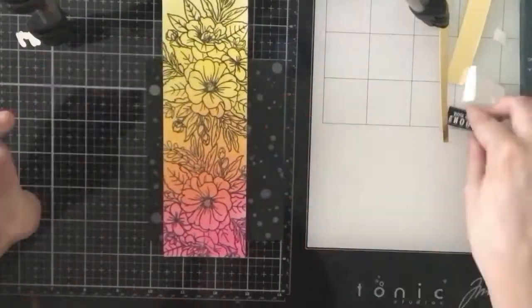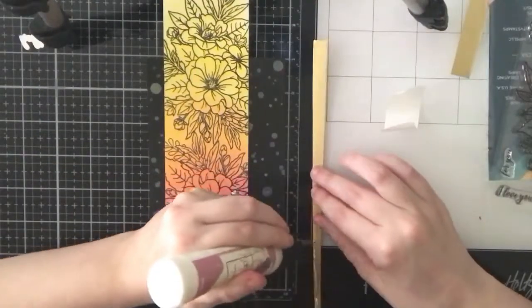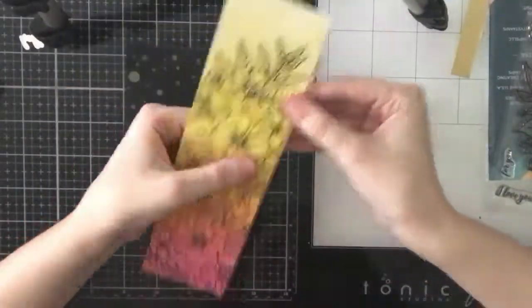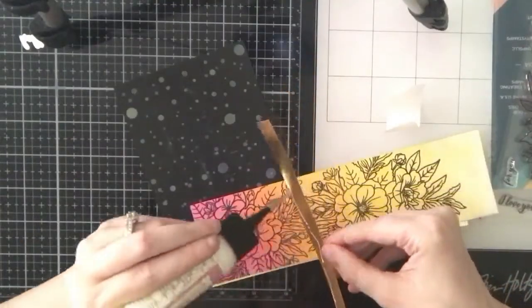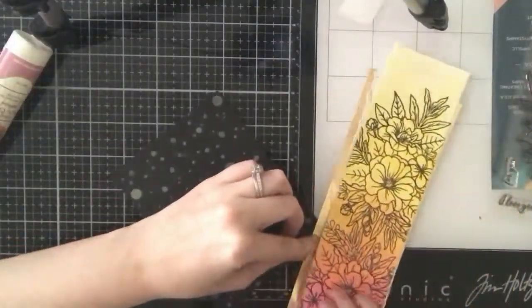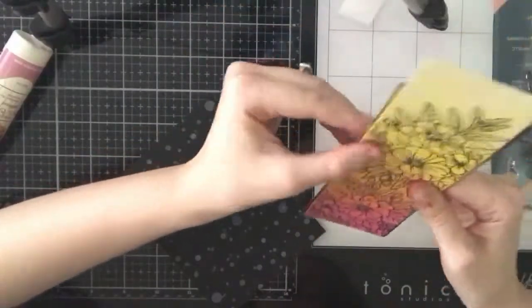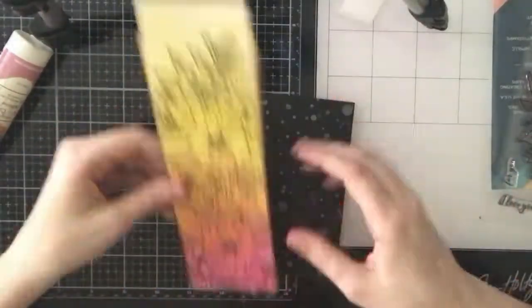For my last card, you can see I ink blended that same background using the same stencil on black cardstock. I used picked raspberry at the bottom and wild honey at the top. I'm now going to add some gold strips behind this floral panel, just using my art glitter glue to attach them. And then I will pop this strip across my card panel using my Uline foam tape again.